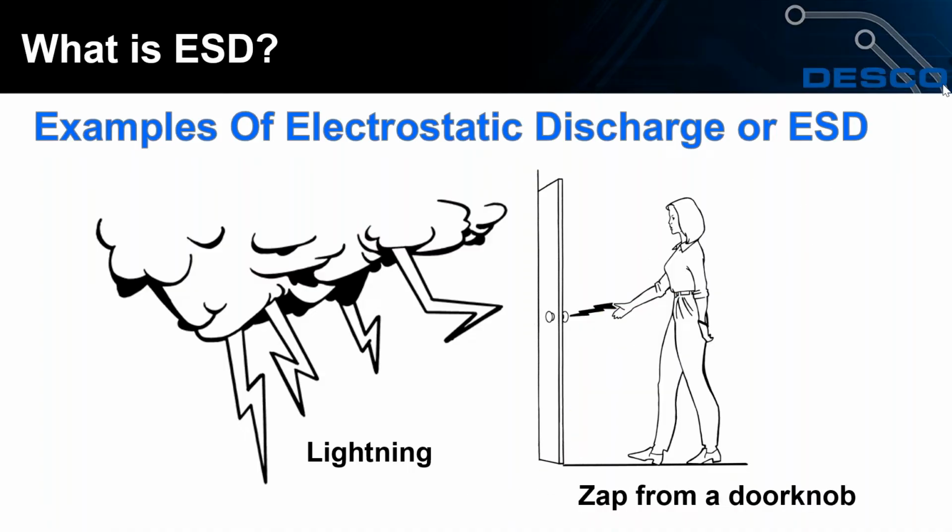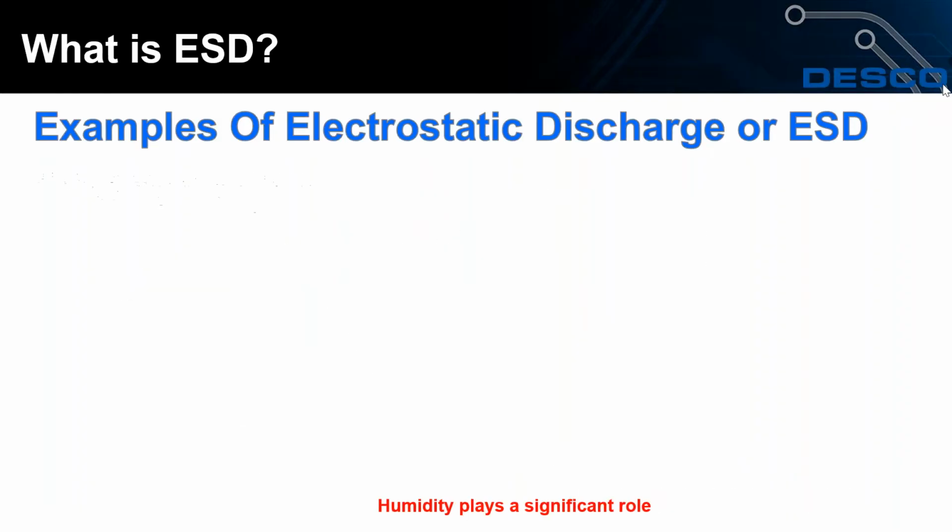Consequently, it's the same way with you. If your body is not grounded and you're walking across that carpet or vinyl tile floor, for instance, you'll typically charge up positive. You go to grab that metal doorknob, and I have an ESD event, or I discharge the electricity from my body into that doorknob. So if you remember anything from this presentation, think about that doorknob as the conductive or metal leads of your IC or electronic or ESD sensitive device. So that's a good example of that.